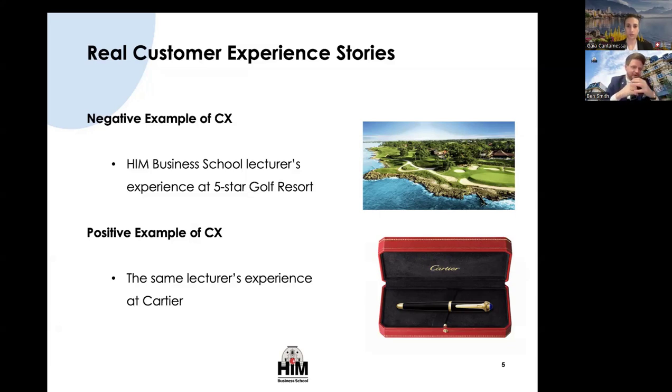However, a year ago, the management changed in the hotel. So everything that the hotel had learnt about my colleague had been lost. So the hotel would need to rebuild the relationship if they wanted to keep his loyalty. My colleague returned to the hotel. It was a 5-star golf resort, paid quite a fair bit to stay there, and arrived at the reception, and it was very hot summer vacation, and he asked for more water for the room.